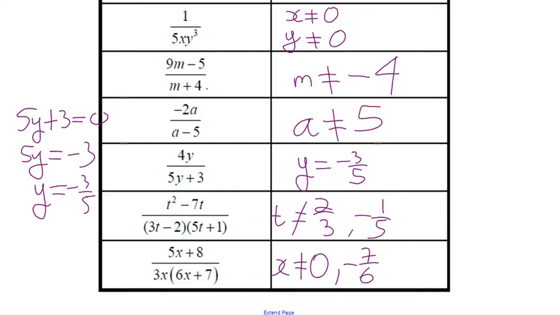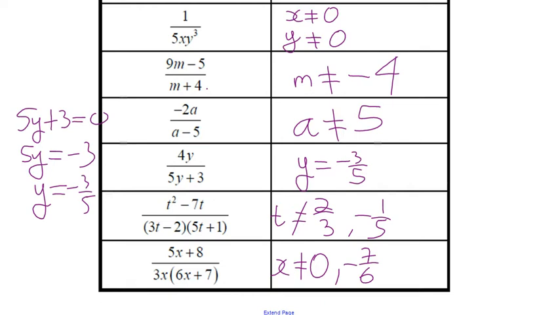All right, so that's what we want to get to, the point where we can just state the non-permissible values by inspection, not having to solve, right? But if you need to solve it, then by all means, take a piece of scrap paper and solve each one separately and state the non-permissible.